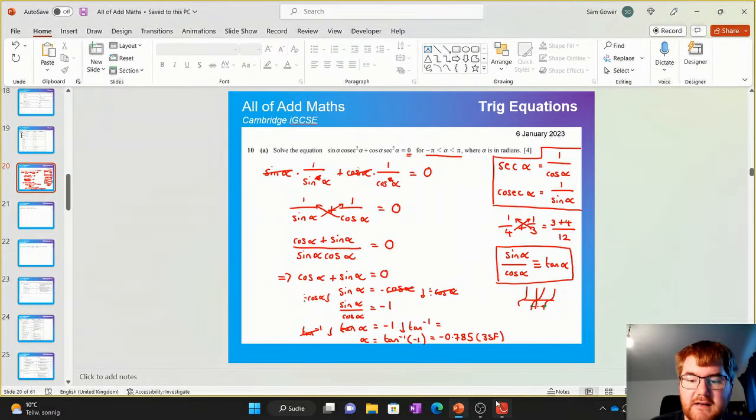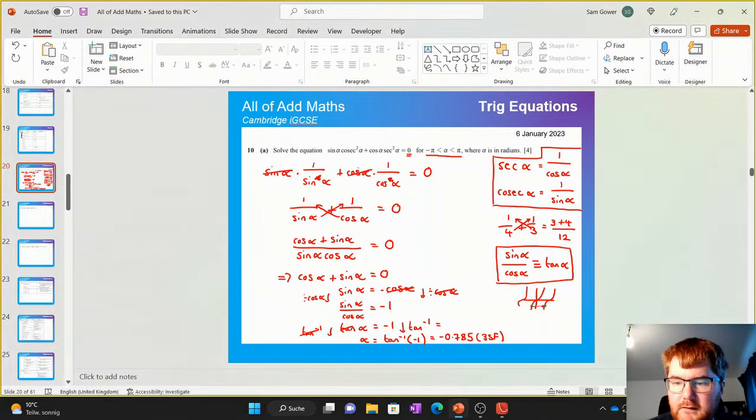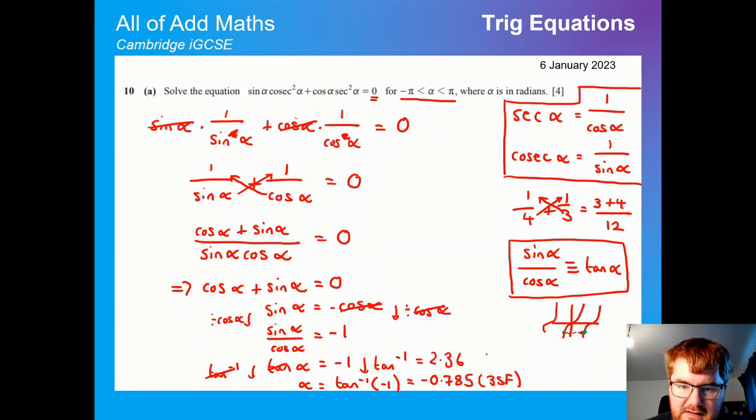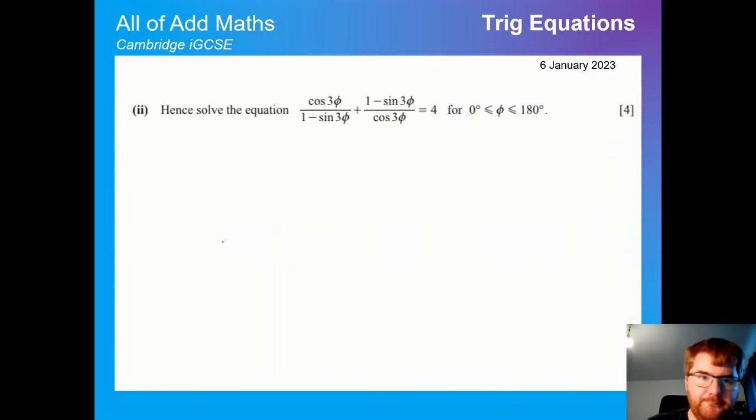So if I go back to our calculator, all I do is take my answer, add on pi, there's pi, and then we get our second answer, which is 2.36 radians. So 2.36, also to 3SF. You can put the radian sign here, which is this small c. Well, it looks like a small c. It actually isn't a small c. It's actually the arc of a sector, but you can use that symbol to represent that it's radians as well. So you can check the answers here. We've just done the decimal equivalent. Again, by adding pi, you can also get 3pi/4.